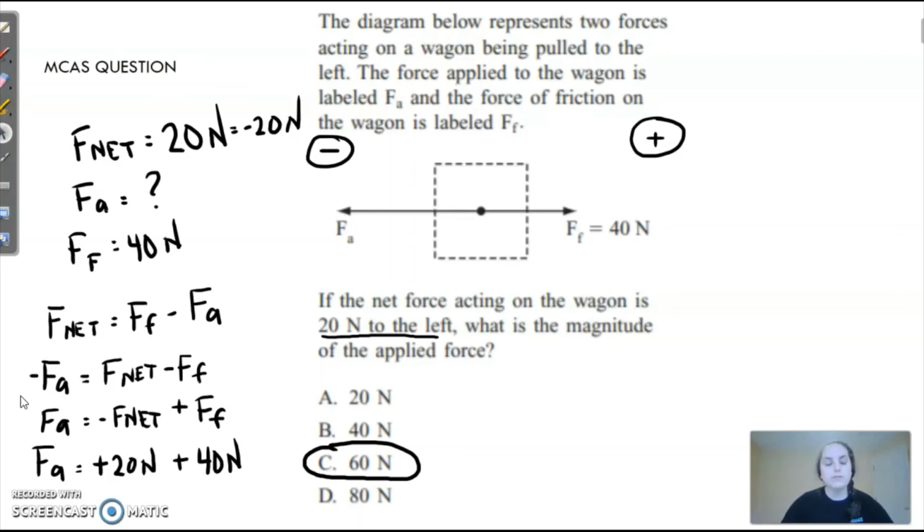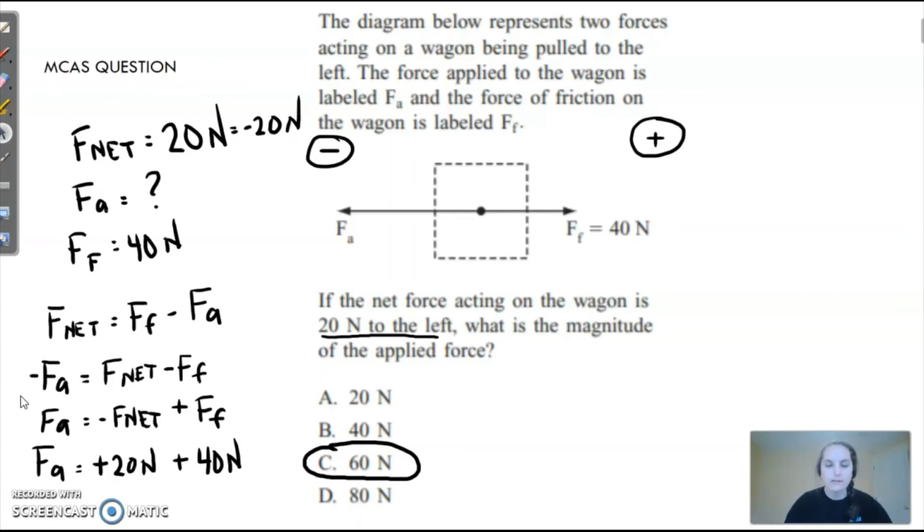And we need to find out the applied force that is needed in order to get this net force of negative 20 newtons. So remember that F net, or this combination of your forces, is equal to the sum of your forces. So we have a positive frictional force in this case and a negative applied force. So it's going to be our frictional force minus our applied force in order to get our combination of those forces. But we know that we have to rearrange in order to get our applied force. So that's what I did.